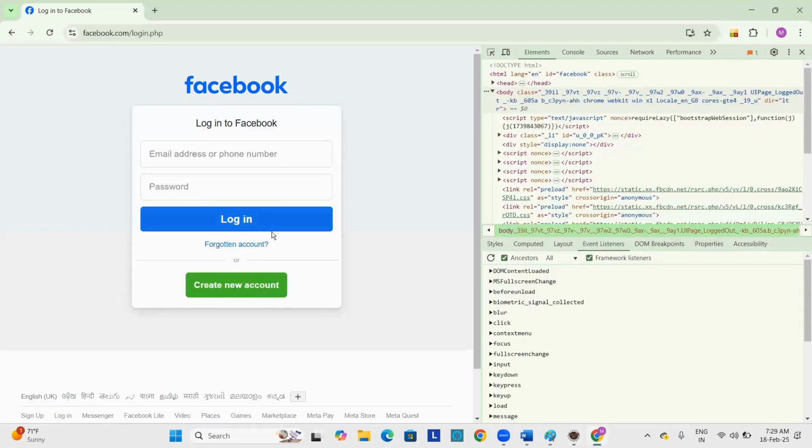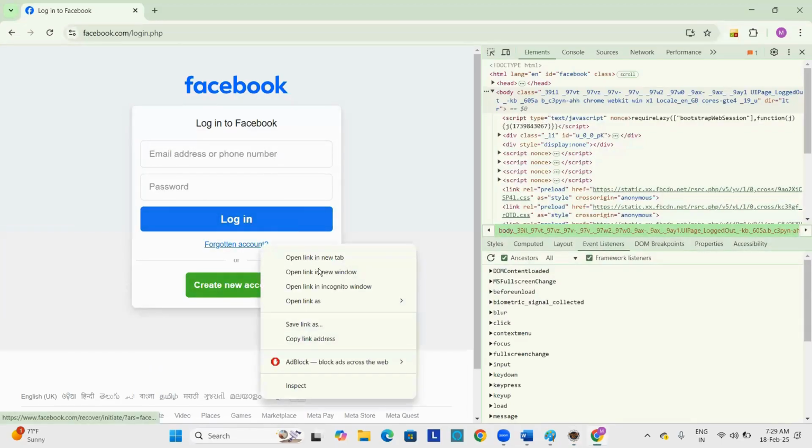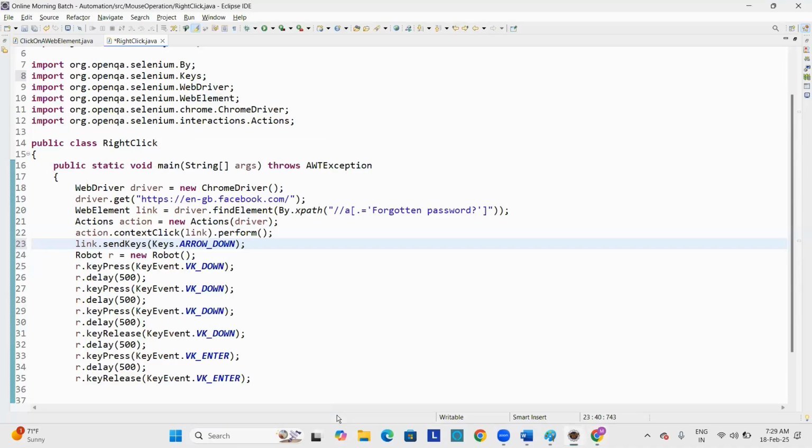But here, which element will I locate to send the data? So on a web page we can use the normal keyboard, but inside the window we can't use the normal keyboard. Simple thing: if it is a web page, we can use our normal keyboard, but to operate any OS operations, we have to go for this Robot class.